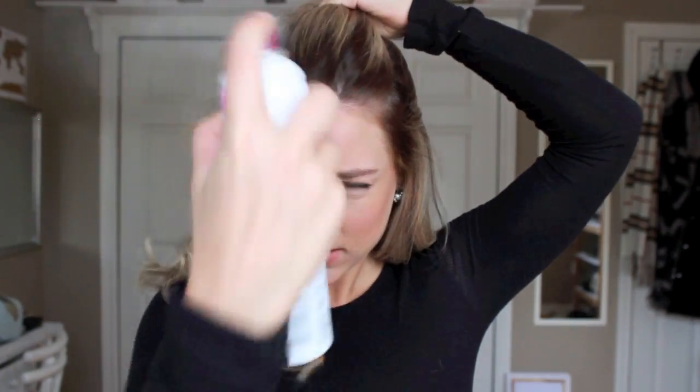Alright, so once your whole head is finished and curled, I'm just going to separate the pieces a little bit more with my hands, just liberally going through and making it a little bit messier and more textured. Maybe taking my Dove Extra Hold hairspray, and a little trick that I do is bring all my hair back, spray in the front, and then flip it. I like to flip it every single direction. It's the most amount of volume you can get.